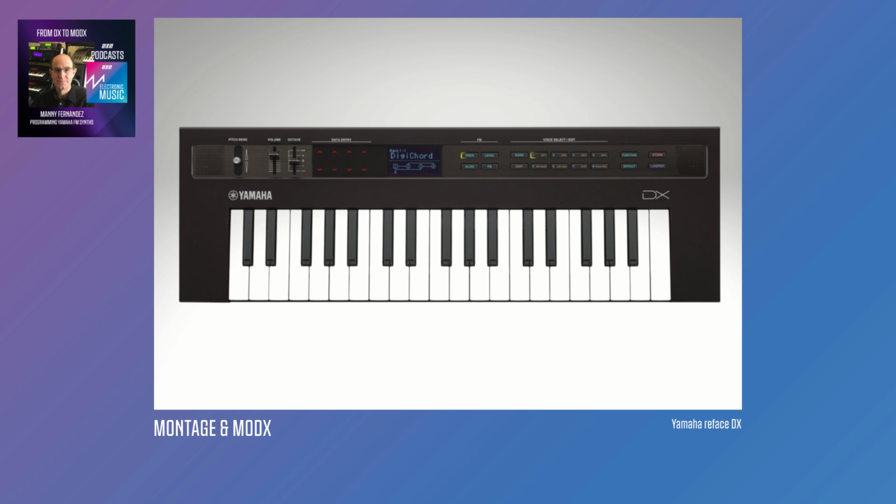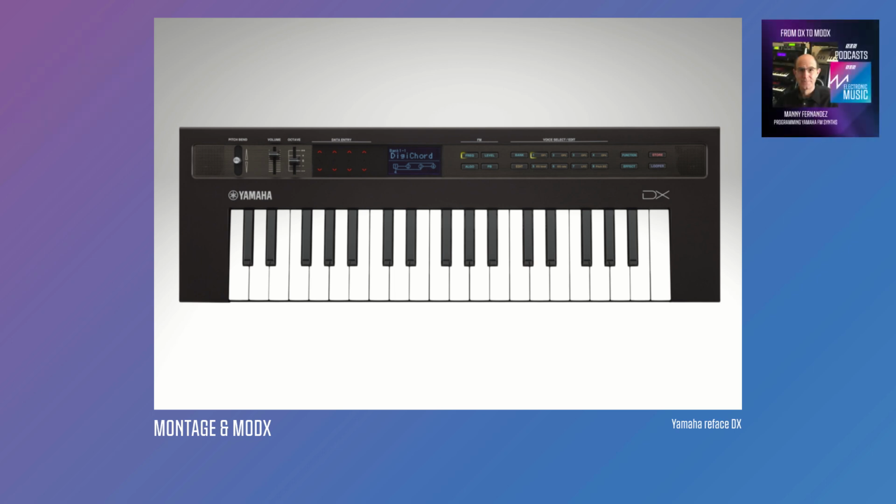And one of the things that Nate talked to me about at that NAMM show was, he said, Yamaha's got all this great history, but we don't have any official content on how to program it or approach it. Would you be interested in doing something for us? And he talked to me about what was going to become the Soundmondo platform and the Yamaha synth page on it. And that led to me starting to do my tutorial series.